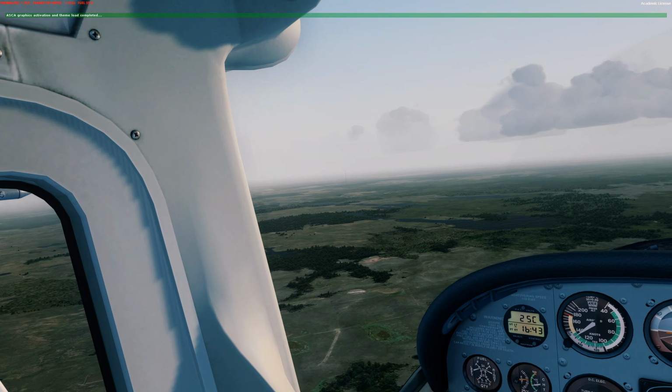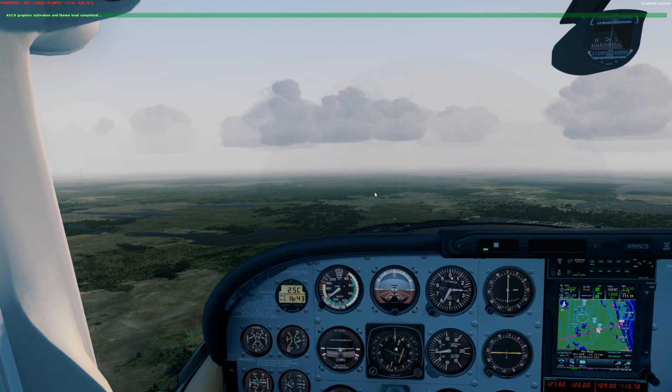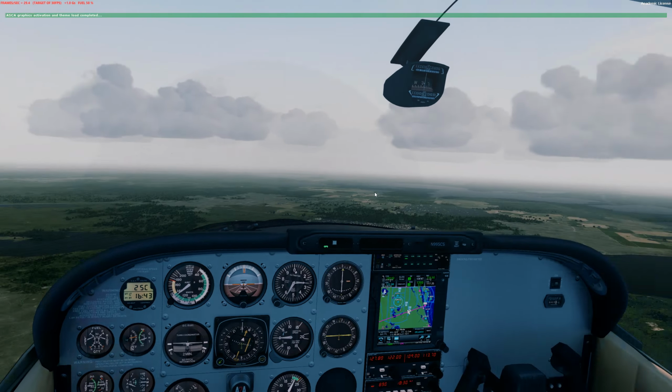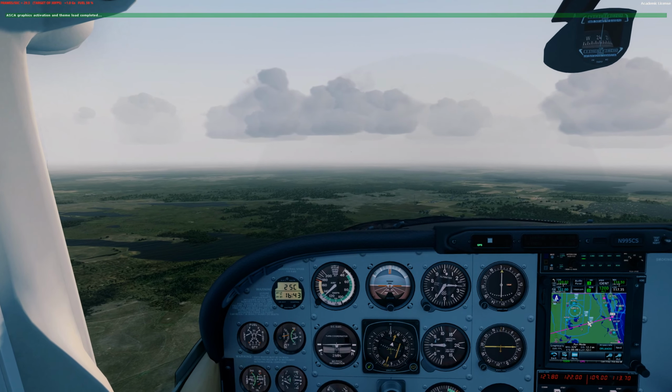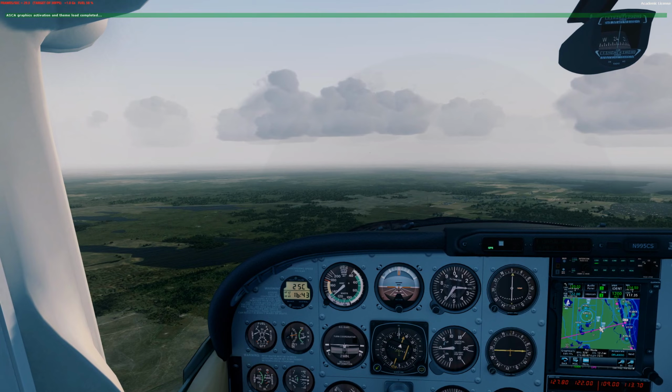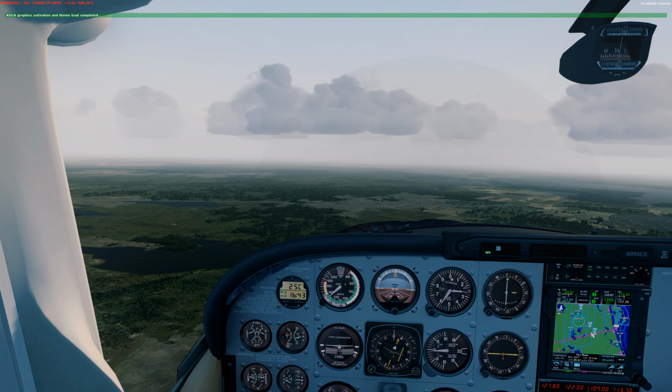I'm looking for the traffic and not being able to find it, but it's already right ahead of me. That's nice. It's turning right into the airport. It's kind of neat to see them fly south and then turn around north for the landing. Yeah, they're landing on the northern runway. Runway 35.